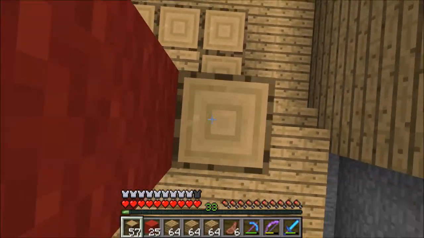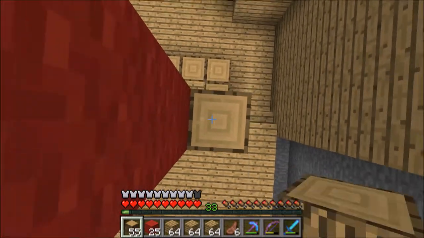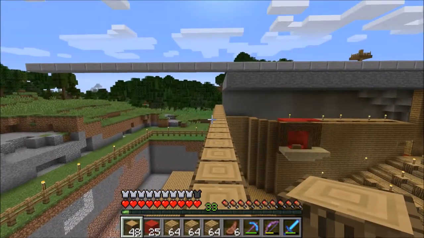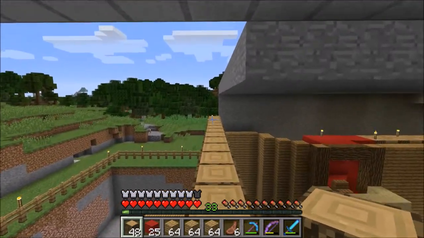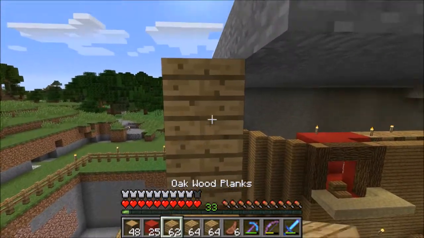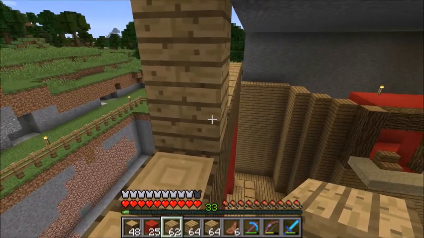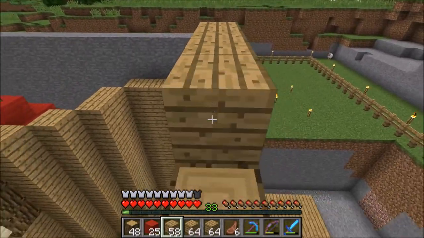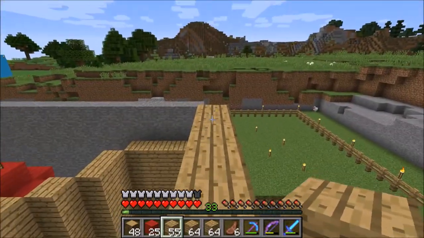Let's take this one all the way up. And now we're like 2 below the roof, are we? 1, 2. All right, and I'll just use like some normal oak planks to get to the rest of the way. I think. So actually, why don't we just do that?